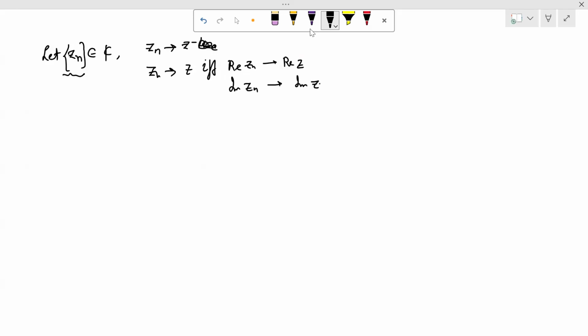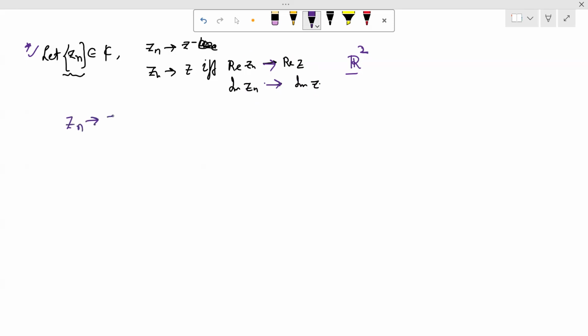Okay, so always remember that if the sequence Zn is convergent, then, if you're well aware of R square, or of real analysis in R also, I don't think there is a problem with complex analysis. So remember this particular fact, that if Zn is a sequence in C, then Zn converges towards Z if and only if the real part of Zn converges towards the real part of Z, and the imaginary part of Zn converges towards the imaginary part of Z. And it is quite easy to prove.